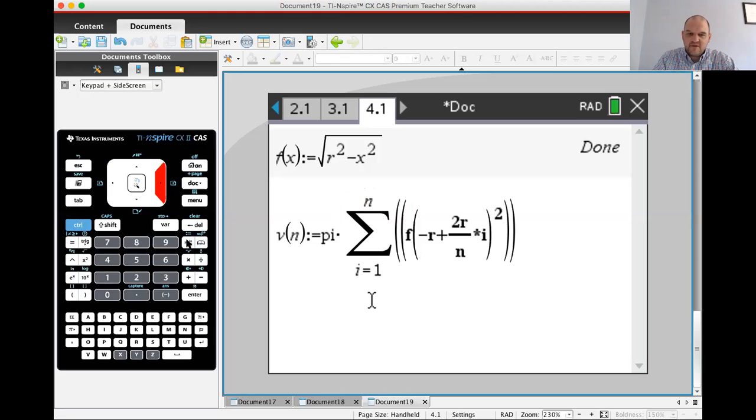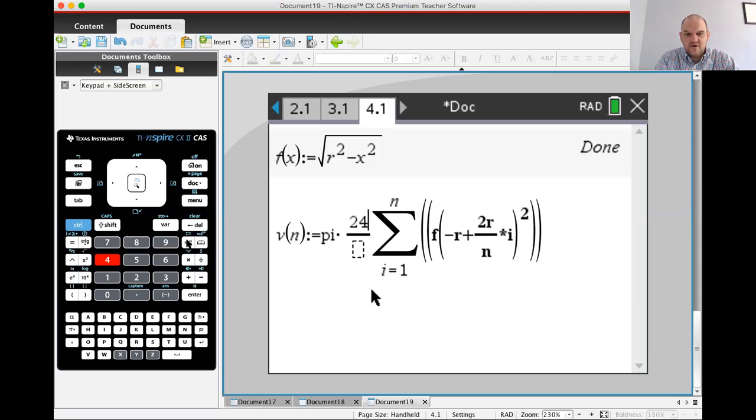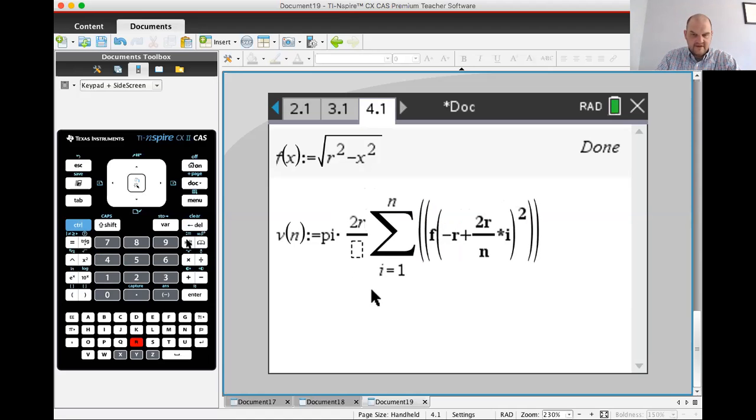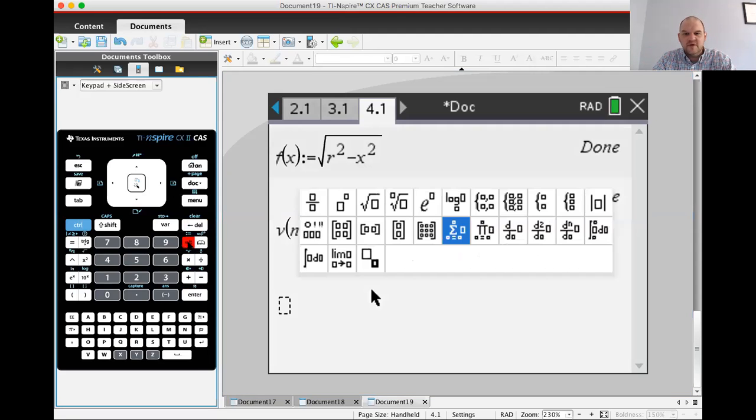It looks like everything is defined. Why are they all bold? I am a little concerned about that. But let me finish anyway. So this is 2r over n. Ugh. Okay, it went back to normal again. I don't know what happened there. That's basically what I do though. When things aren't going how I want them to, I just stop and try something different. Or sometimes I'll outright delete it because it's not worth the risk. There's kind of nothing you can do about it. Sometimes that happens.